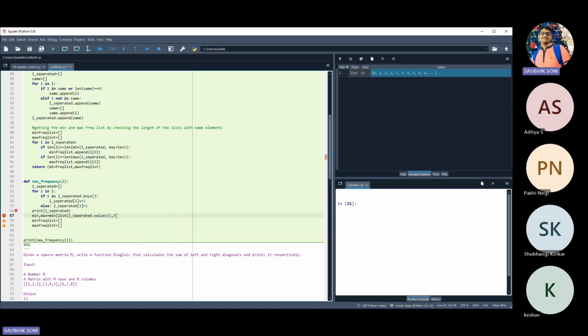One way, and max will be the same. Sorry, minimum. Now it is okay, right? Because I was calling the value previously. Okay.